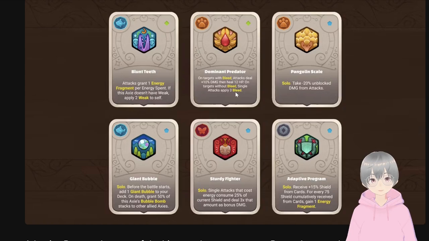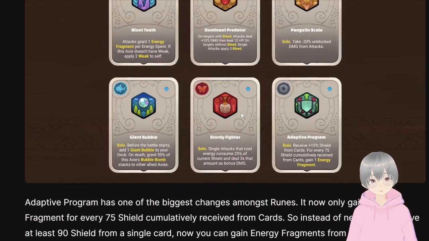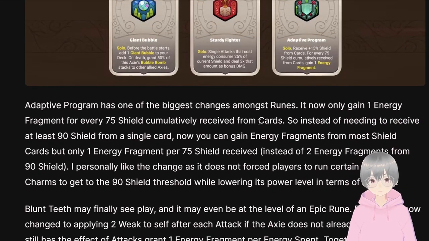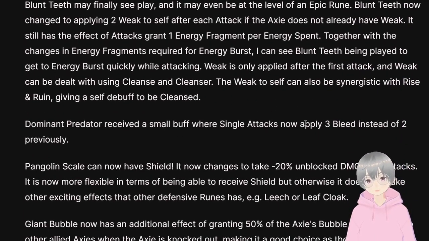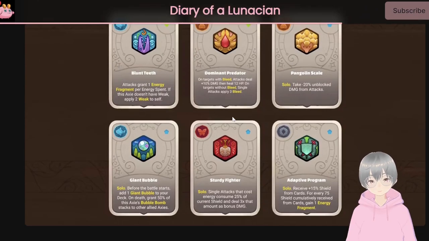Okay, Dominant Predator. I think it's a very small change, right? It applies three bleeds now instead of four or something, I think. All right, not quite sure actually. Let me just double check. I think I have it here. Yeah, so now it applies three bleeds instead of two. So that's really the main change here.